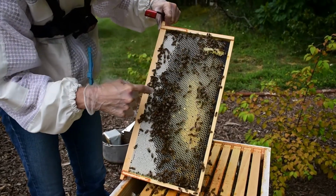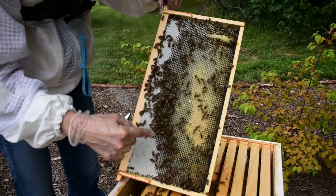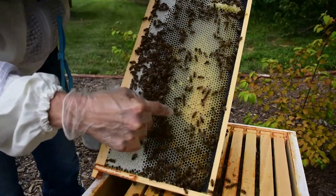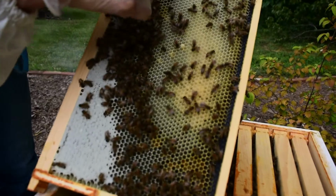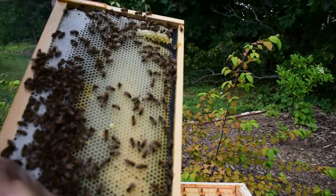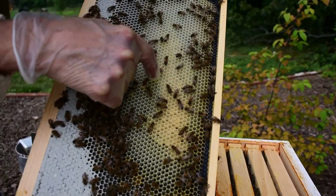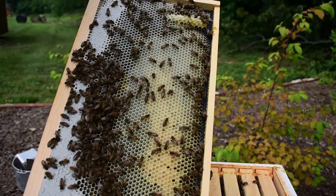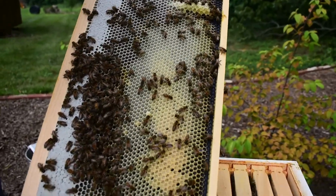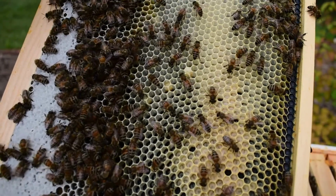And you can see it's not capped because the moisture level isn't right. And then within that, you'll see there's little larvae. She should have eggs; typically you'd find little eggs within there. And then this one, the very middle one, is a capped brood. So it means that it's at an age where they will cap it and then it will hatch.